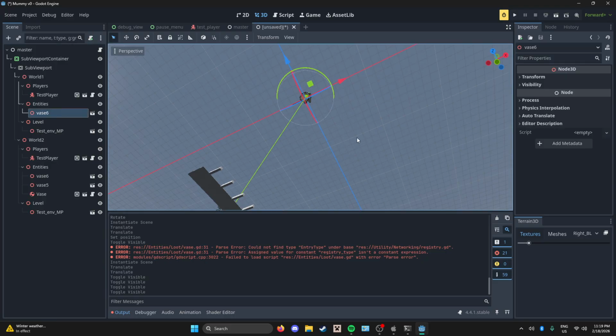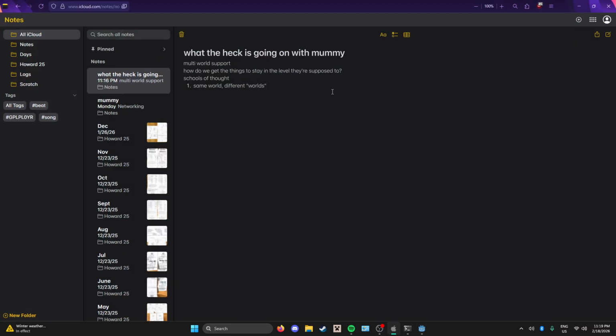Like, that seems like a little bit of extra overhead. So maybe some cons.